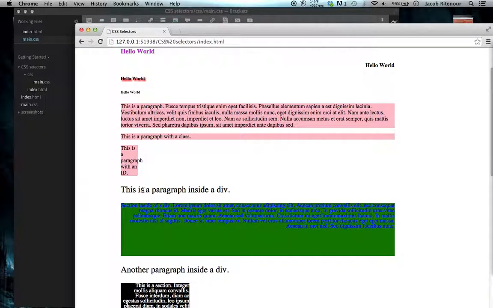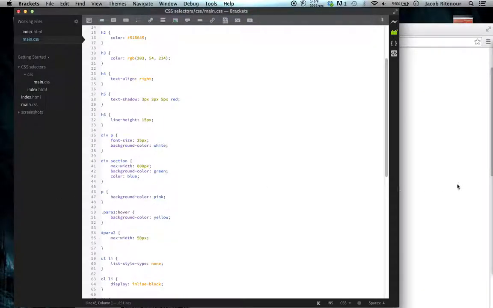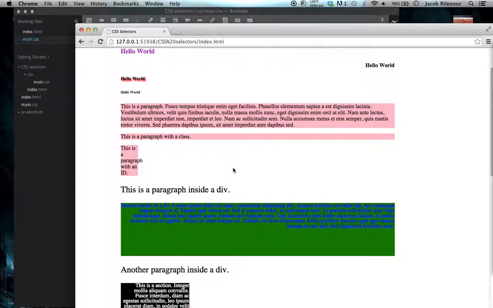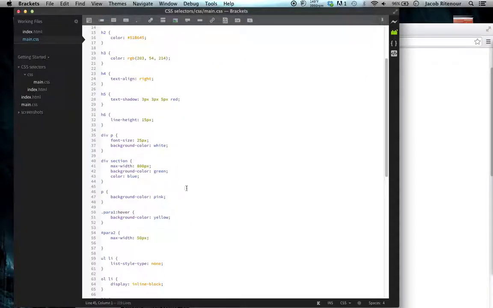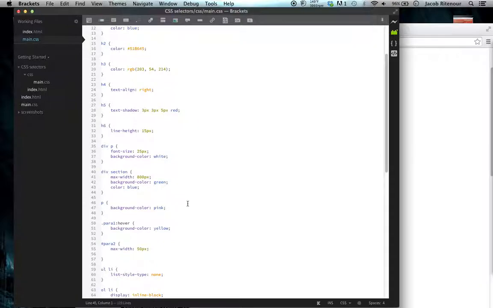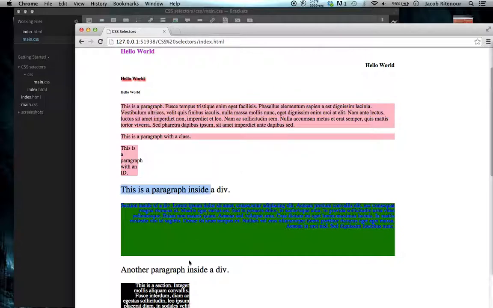Now this is a paragraph inside of a div. I had to rename. See, this is where classes or CSS selectors within your CSS page matter, because you're going to have to learn how to undo things that you have done. Like this is a paragraph link, right? But all paragraphs are supposed to have this pink background to them. So I made the paragraph inside of a div. The font size is 25 pixels and the background color is white because I didn't want it to have a pink background. And because this is a paragraph inside of a div as well, it applied to that as well.